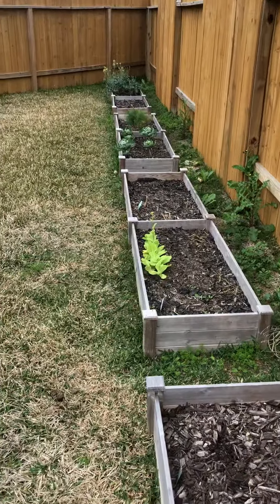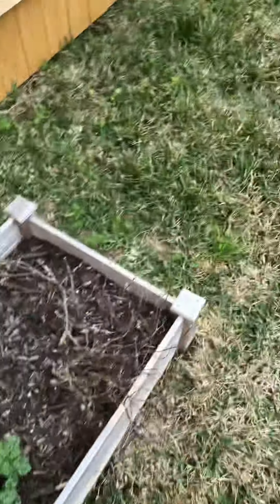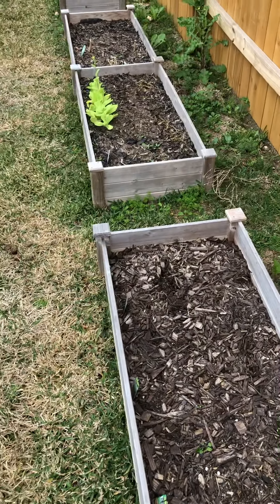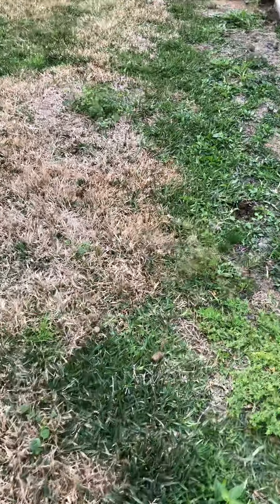So that's the plan for the garden. Like I said, I'm hardening off those seedlings for a few hours today and I'm probably going to plant at least some of them this week. Let's go take another look at them and I can show you what I have in there.